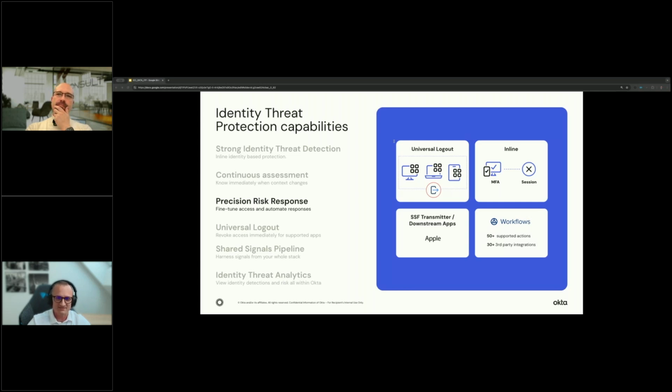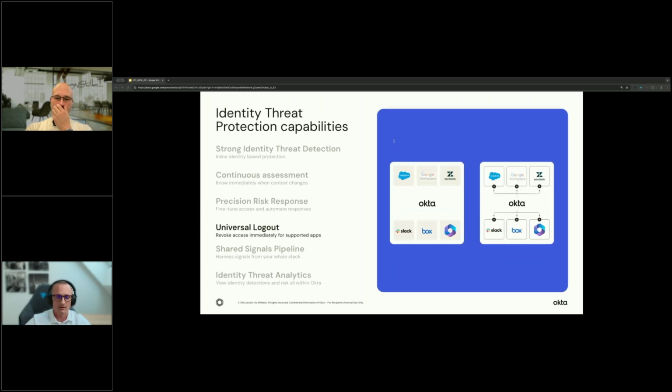One aspect of adaptive actions that I want to talk more about, which we already introduced, is our powerful universal lockout. With universal lockout, we are now able to terminate active app sessions and really revoke Okta's identity provider sessions across all devices for supported applications.